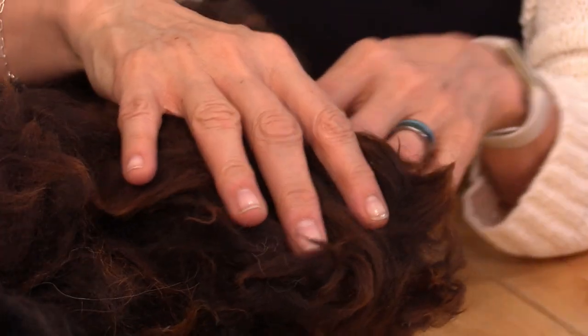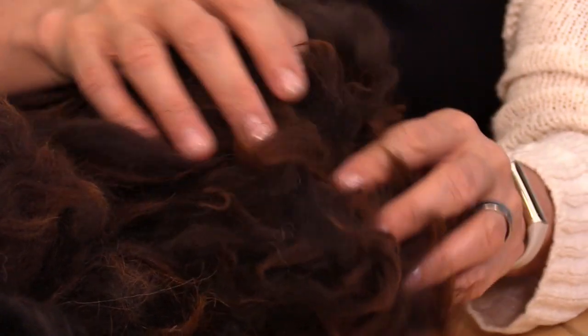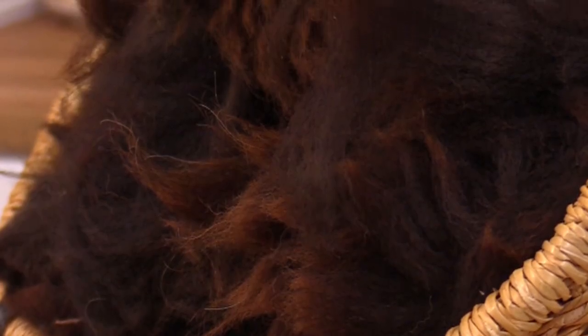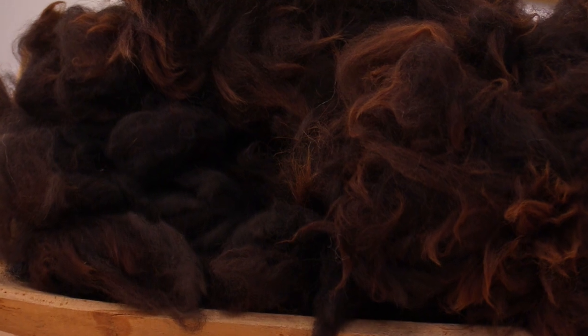If you're doing realistic animals there's just nothing like the natural color from an animal's coat. For people who are allergic to wool, alpaca is a really great option whether you're just working with it or felting with it. It's wonderful next to the skin and really loved for making wearables. Many people say it feels lighter than wool, but because it still wicks away moisture it's a great thermal regulator and can help keep you cool or warm as needed.